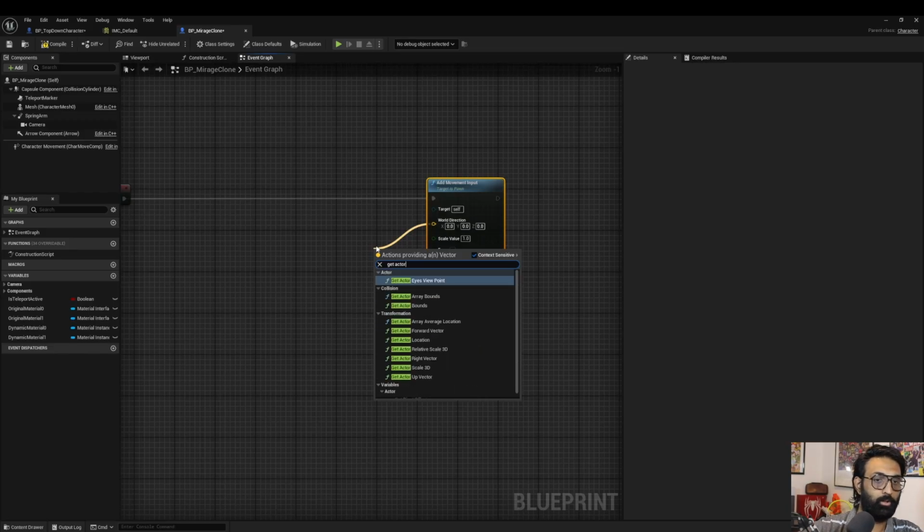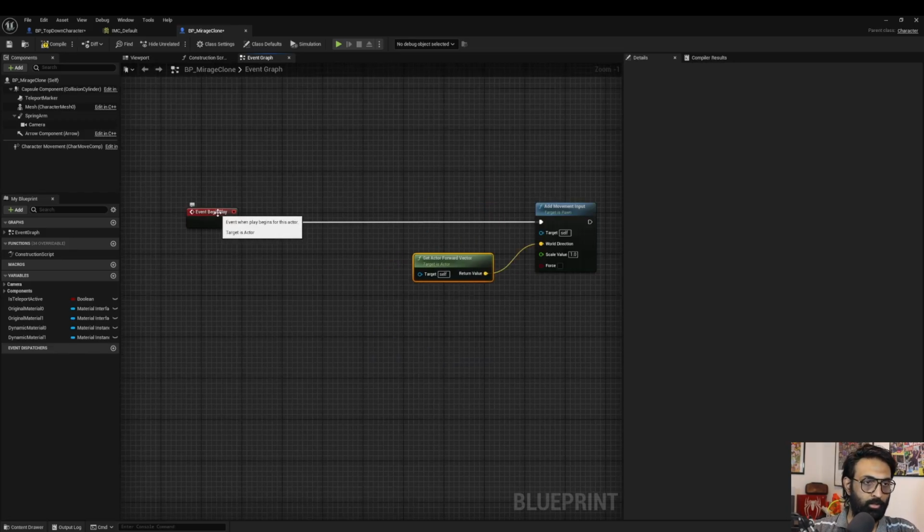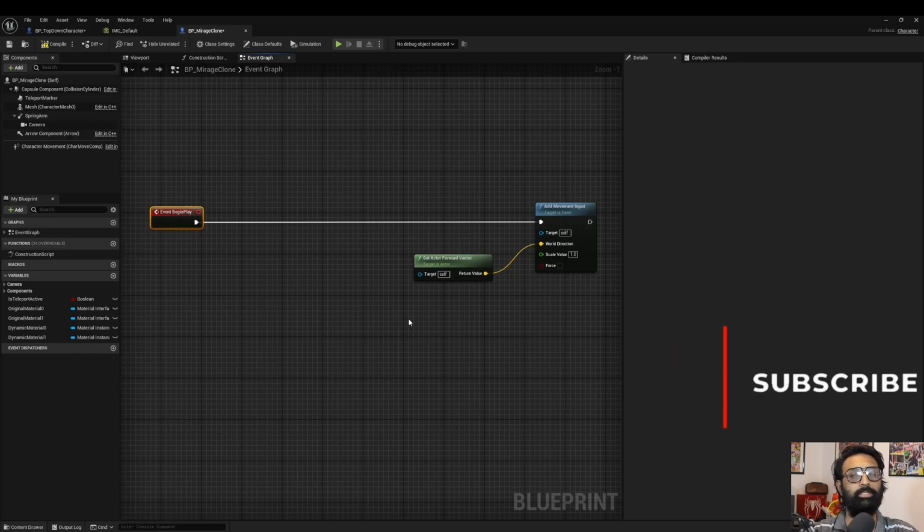Actor forward vector. So when I was learning or experimenting with this prototype for my Mirage clone inside of Unreal, I came across this issue where my clone was sinking into the floor. I'm not sure why it is happening, but when I was researching for a solution, I did come across a post where it said that this kind of behavior is very common for a top-down map, which is annoying because my game is going to be a top-down one, so I needed a solution.